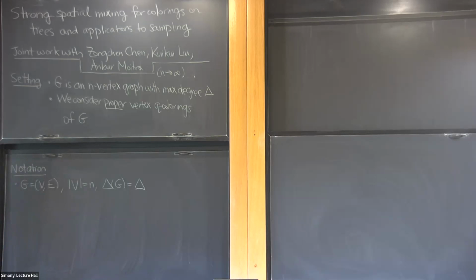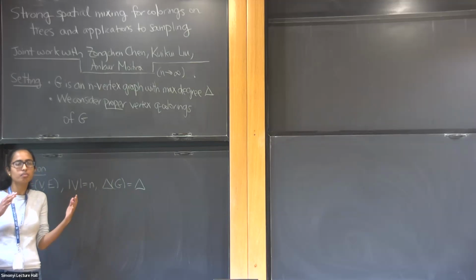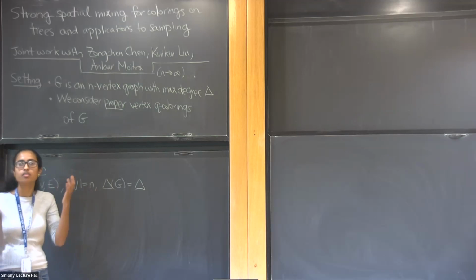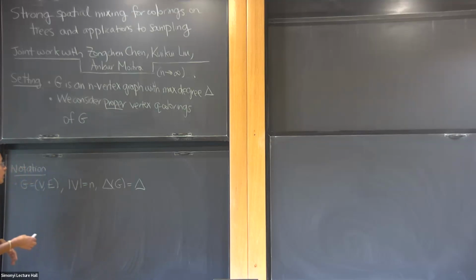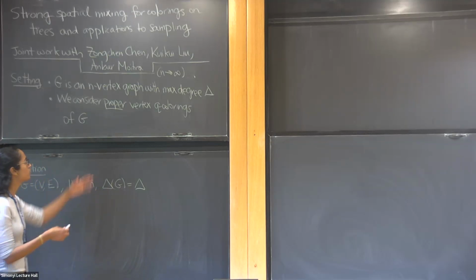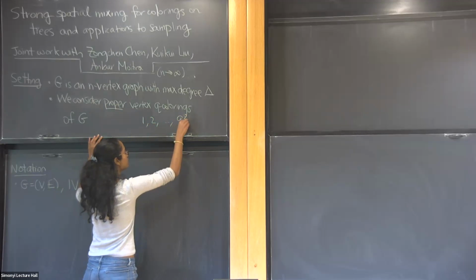So what's the setup? We have some graph with n vertices, and we'll think of n as very large, going to infinity. This graph is a bounded degree graph, where we think of the maximum degree as bounded but large. It doesn't have to be large; in fact, it can be 3, but that's the right picture to have in your mind. The task is to color all of the vertices of the graph with one of q colors. We'll just number the colors 1, 2, all the way to q.